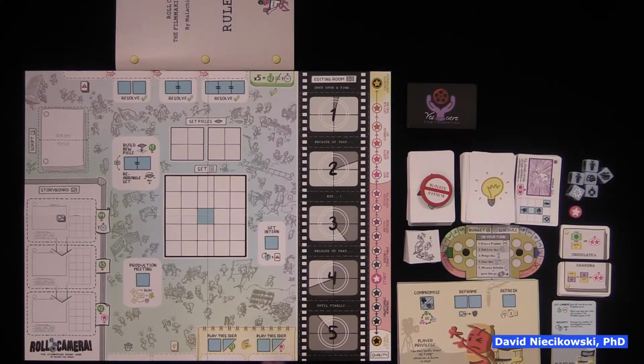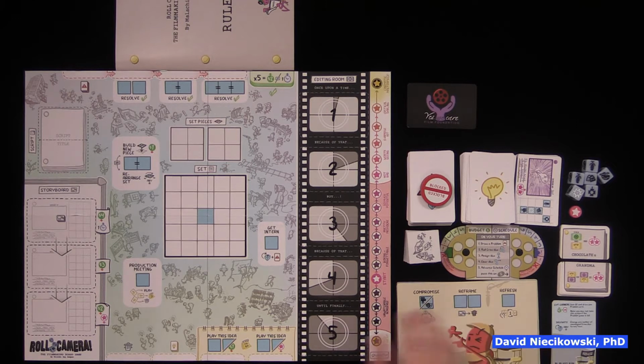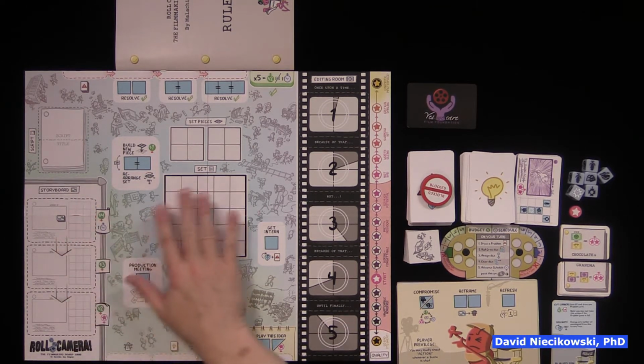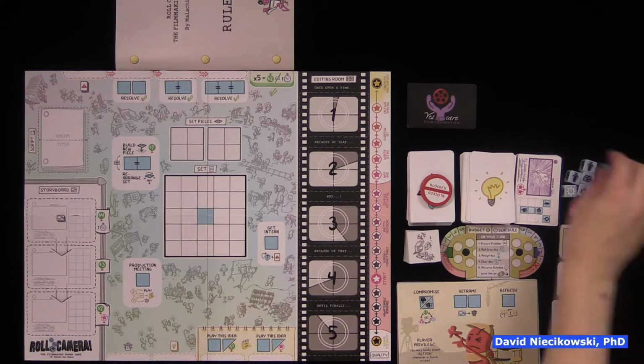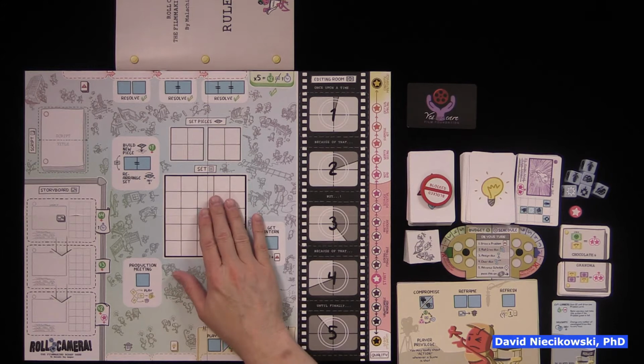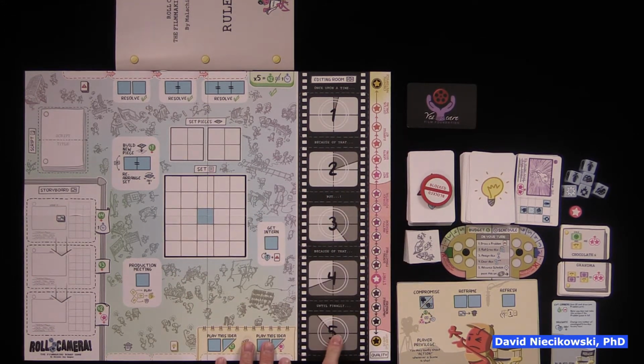Okay, so anyway, let's go on to a little bit of an overview here. Here's the board, and I'm going to show how to set up first, but let's talk about the object of the game. The object of the game is that we have to get scenes from the storyboard by placing worker dice that we roll onto the set to get the crew into certain positions to eventually get 5 scenes into the editing room. Now, how do you win?